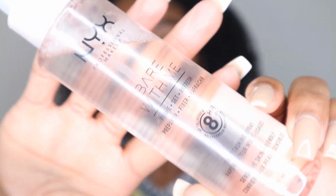So a few steps that I always do no matter what makeup look it is, whether it's my go-to makeup look, a makeup tutorial that I'm doing just for YouTube or anything, I always use the NYX Bare With Me Prime, Set and Refresh Spray. I've been using this for so long. This is my second bottle of it and it doesn't take much. The bottle lasts such a long time. I just do a couple of sprays on my face and I feel like it really preps my face to put makeup on it and to put my primers and stuff underneath.